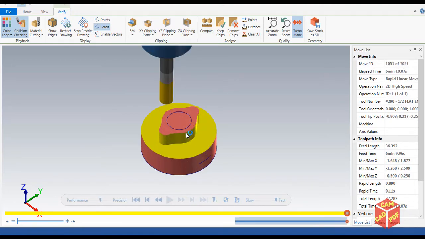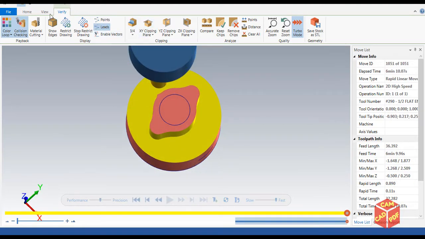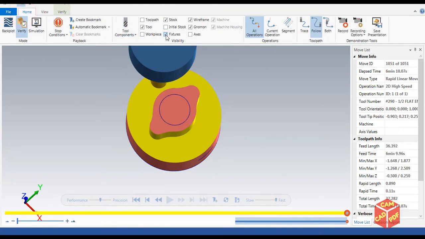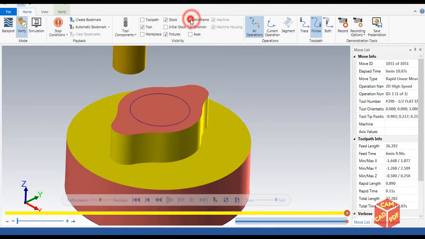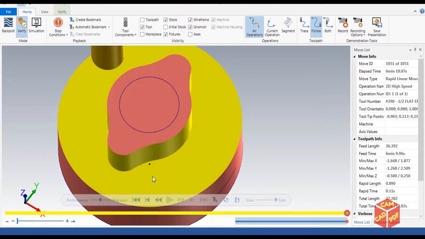Now you can see over here, if I enable wireframe view, go to wireframe, and then for the stock I'm going to make it a little blurry.